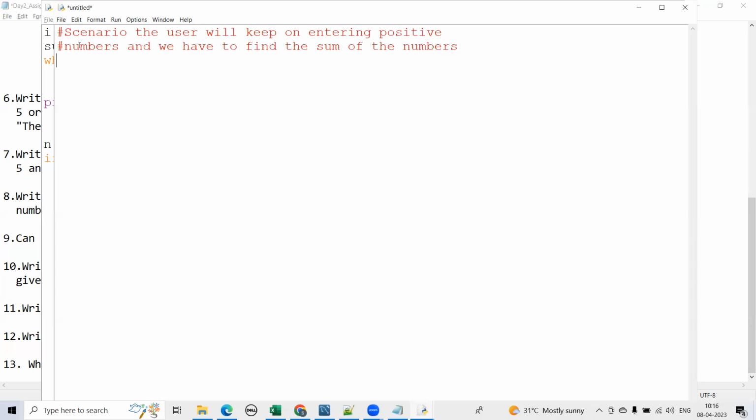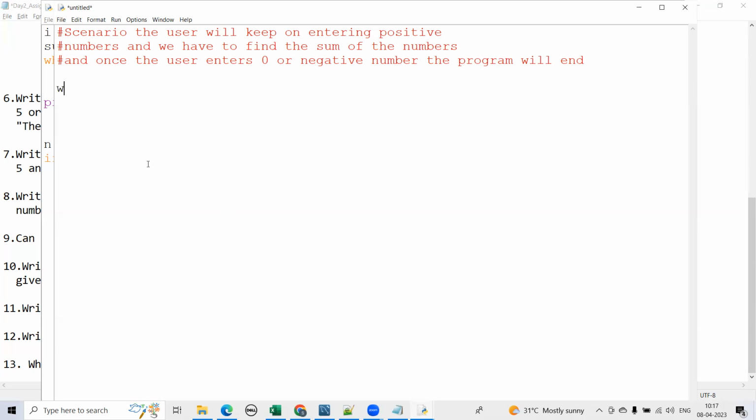Once the user enters 0 or a negative number, the program will terminate. So the user will keep on entering some positive numbers.